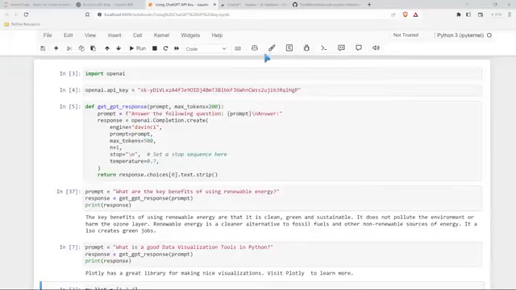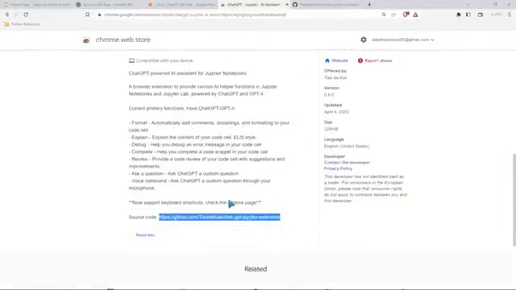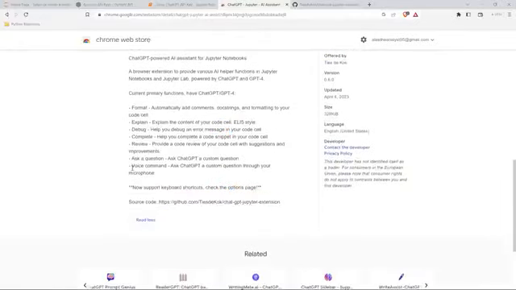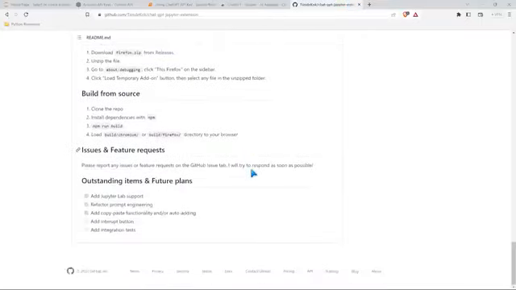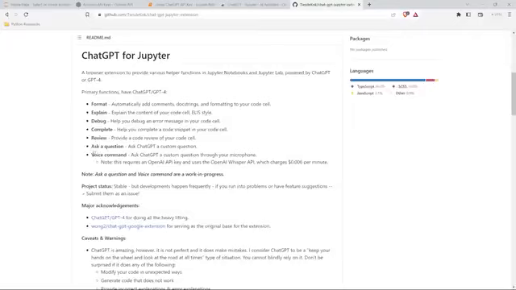Now, all of these other functions are completely free, but if you go to the very bottom right here, it says that the voice command, you can ask it questions. This part does cost money. And actually, he talks about how much it costs right up here. It's the voice command. So it uses the Whisper API and charges 0.006 per minute. So if you do use that, that costs money, but everything else is completely free, which is just fantastic.